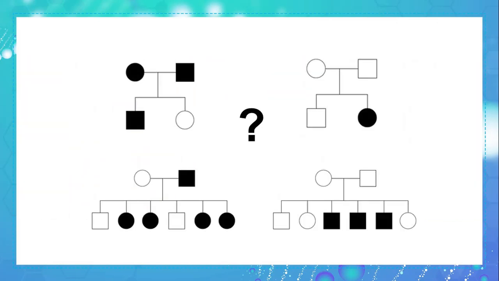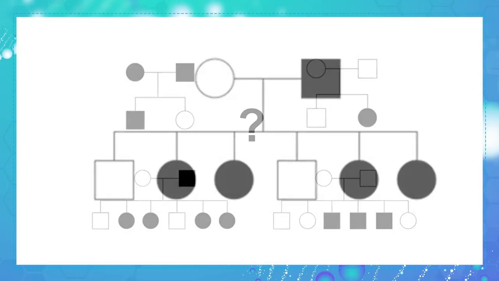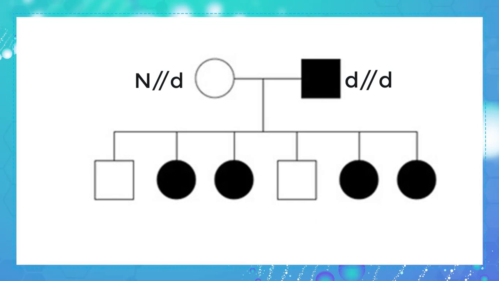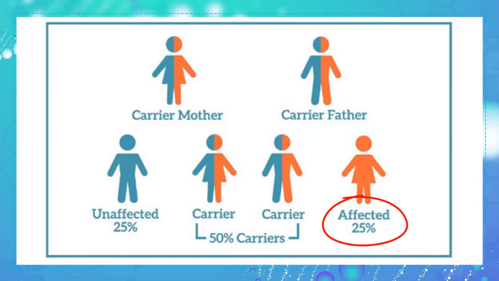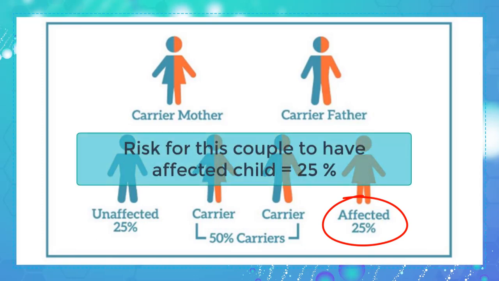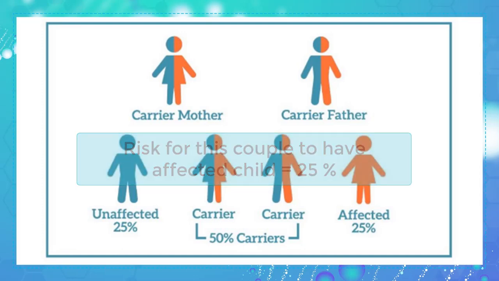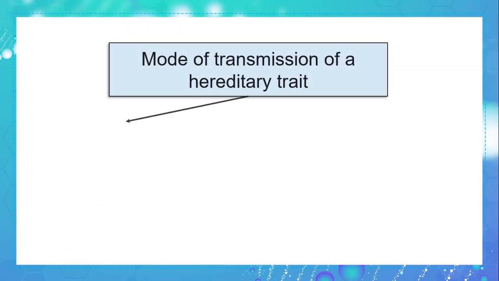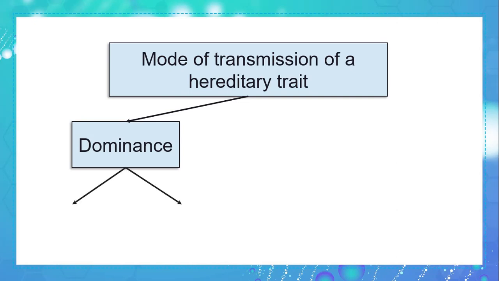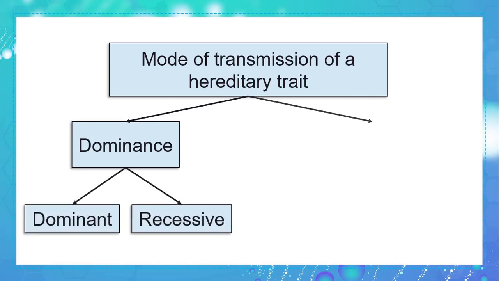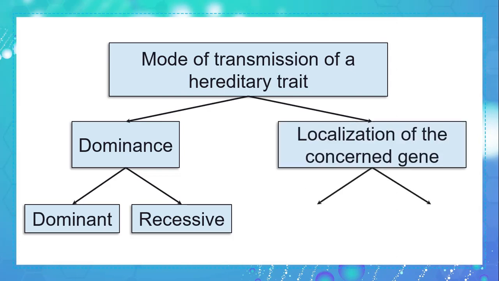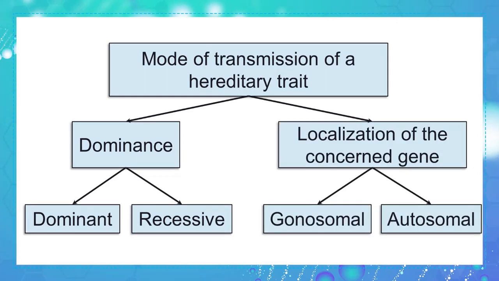Now, after you know how to read a pedigree, you must be asking, how can a pedigree help in studying the transmission of an allele? And what information does it provide? Actually, a pedigree allows us to establish an accurate or a probable genotype of the individuals in a family. It also allows us to estimate the probability of having a child with a certain hereditary trait, which we also refer to as the risk. A pedigree also allows us to study the mode of transmission of hereditary traits. From the analysis of a pedigree, you can find out if an allele is dominant or recessive, and whether a certain gene is localized on the autosomal or gonosomal chromosome.